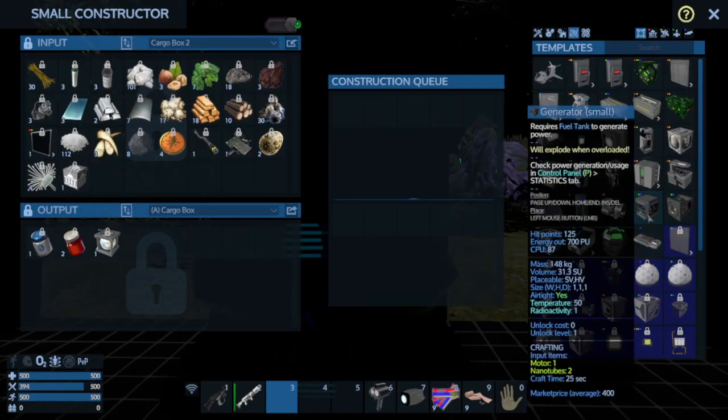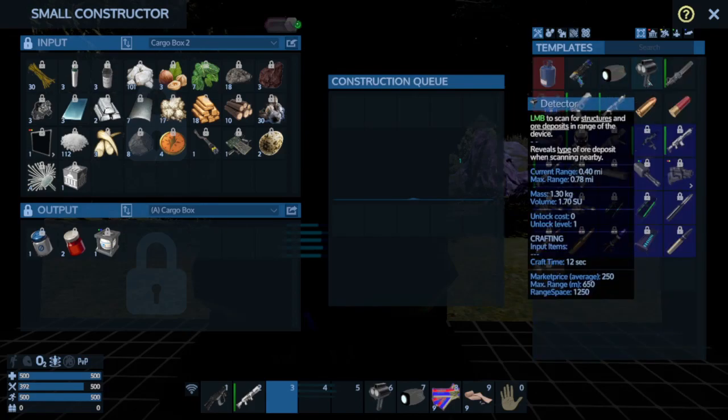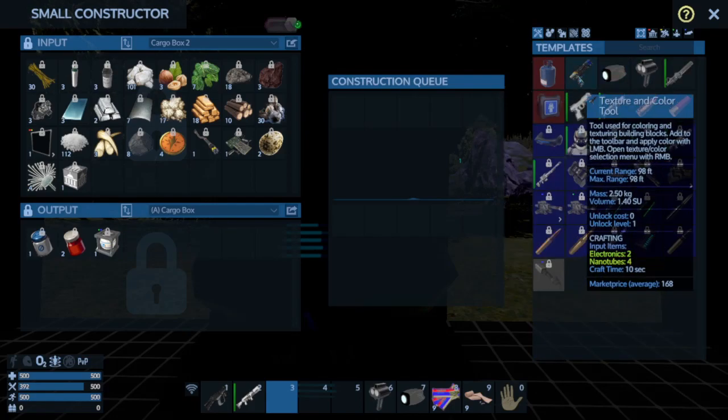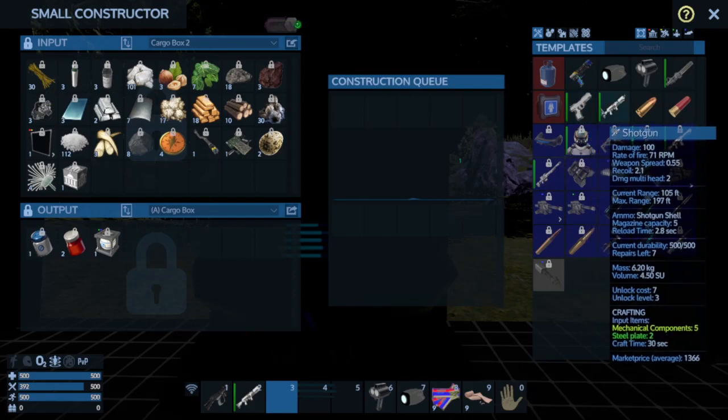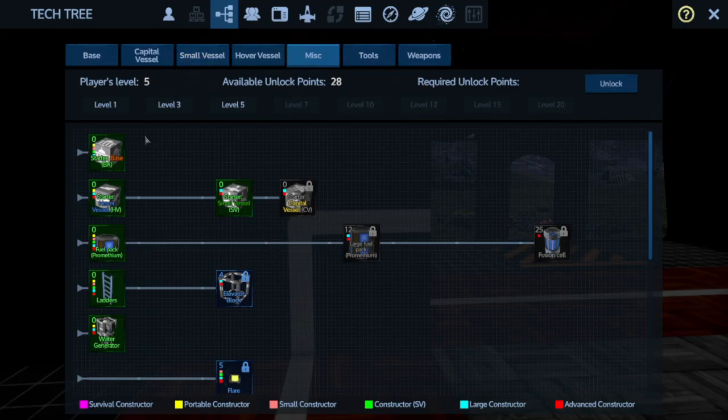What else can I build? Docking pad. Look at all the generators. That sounds like a good time. All right, so apparently, where is it? Texture and color tool. Got it. Projectile pistol, shotgun. So where is that thing? Tools.